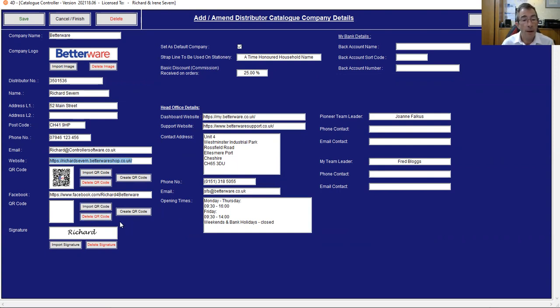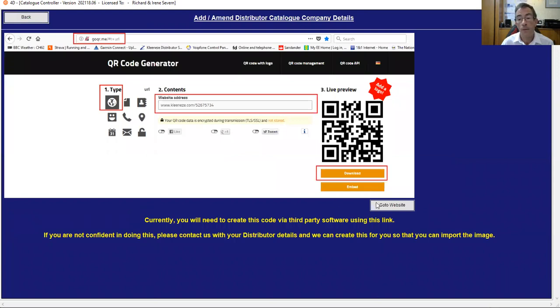Now, if you don't already have that, you can create a QR code by clicking on that and then go to the website. The system will then take you out of Catalogue control temporarily and load up your web browser so that you can generate a QR code.